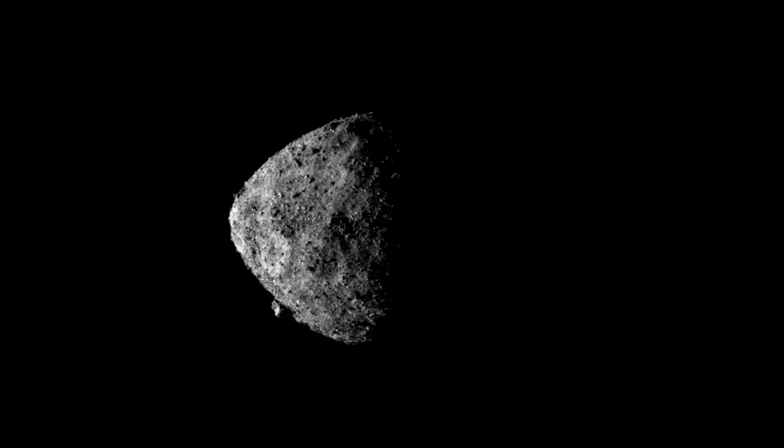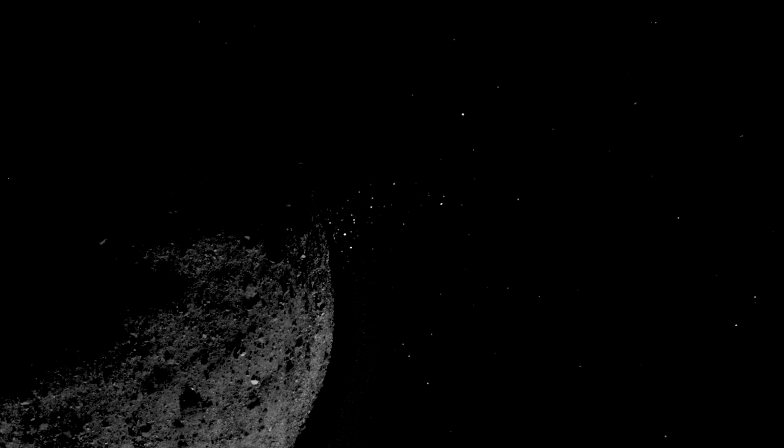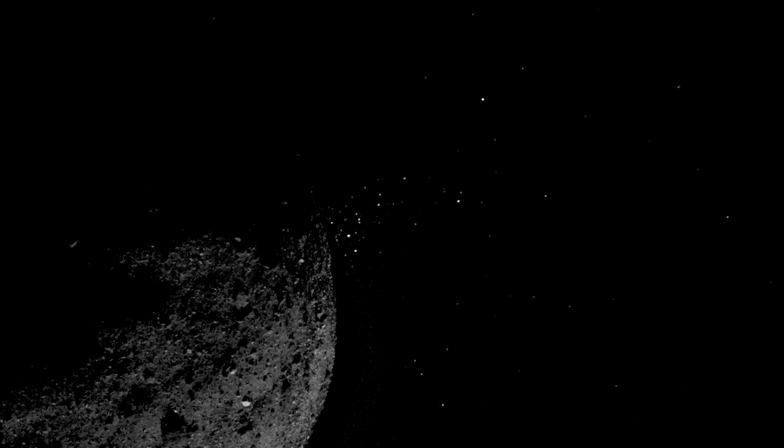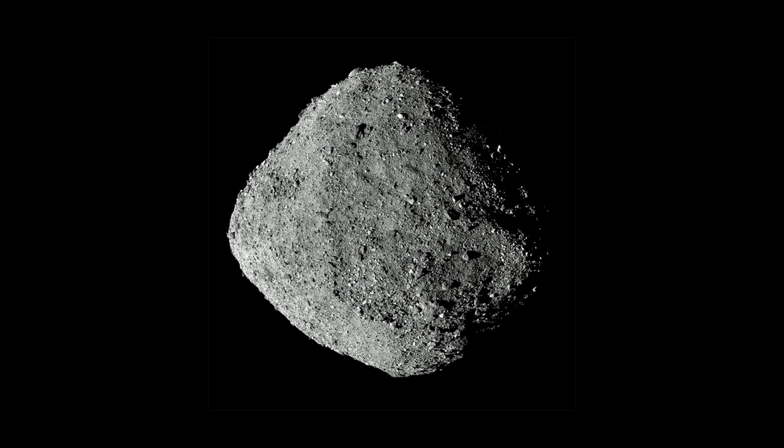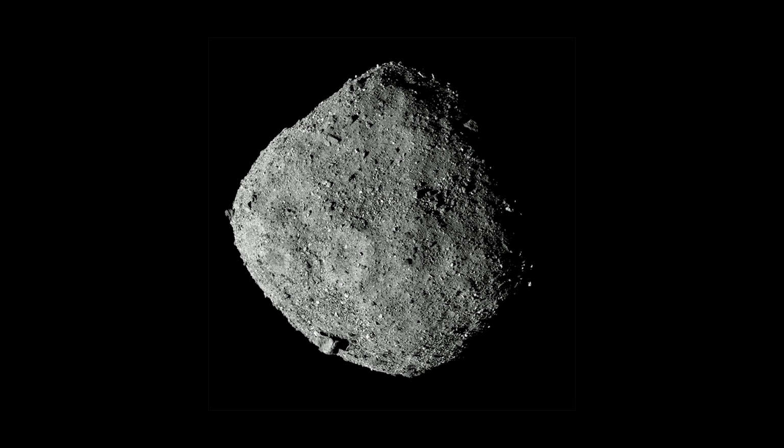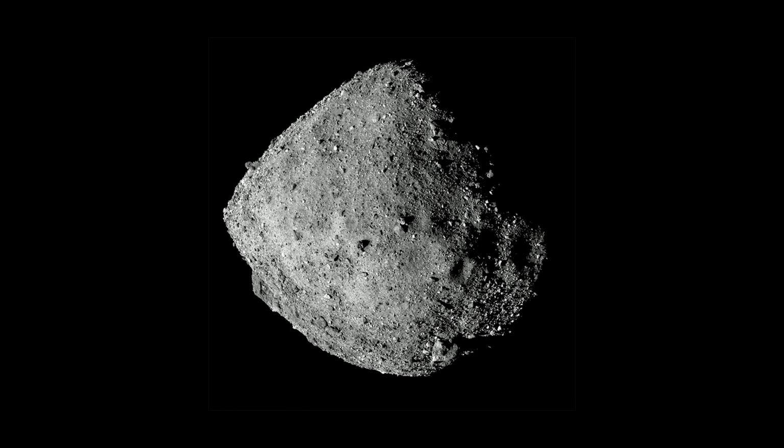Considering Bennu is seemingly an inactive pile of rocks floating in space, Bennu also surprised scientists greatly when OSIRIS-REx spotted some dynamic activity on the asteroid. Occasional ejection events were spotted, where some material was flung away into space. Some of these particles were even captured in orbit around the asteroid for a few orbits, before eventually returning to the asteroid's surface. This is likely due to the fast rotation of the asteroid, and OSIRIS-REx has already been able to detect that this rotation is speeding up very gradually due to the YORP effect.